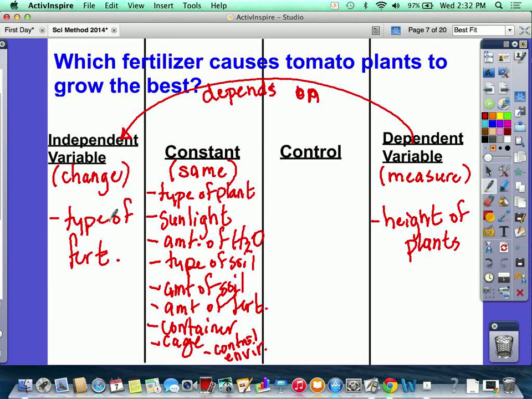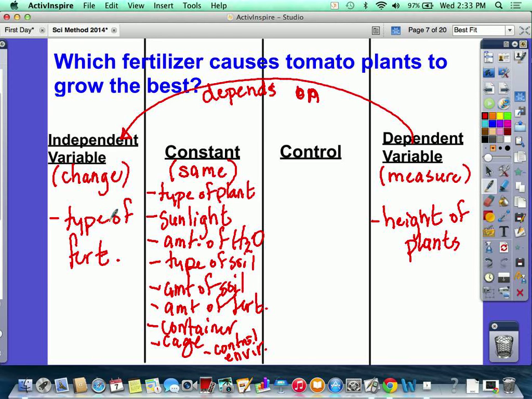We would have to really define what we mean when we say the best. In this case, we're defining it as the height of the plants. But especially in tomatoes, maybe a different way to define that would be the size of the tomatoes. If that was the case, I probably need to change my question to be a little more specific. Does everybody understand that? Okay, listen, y'all, hold on just a second.